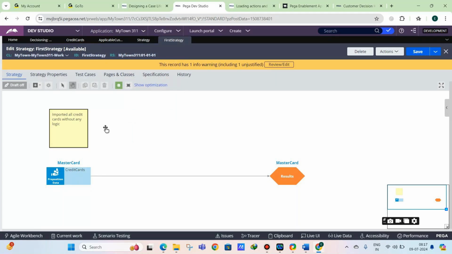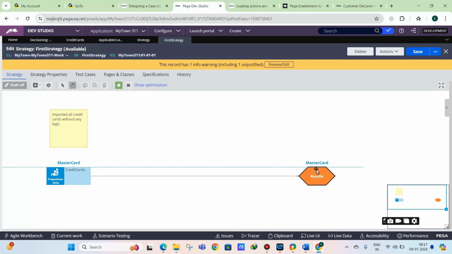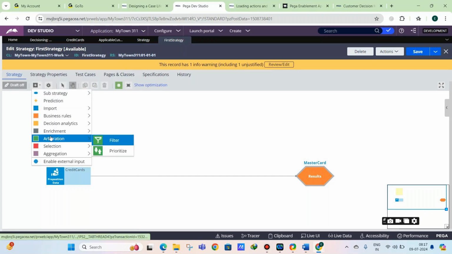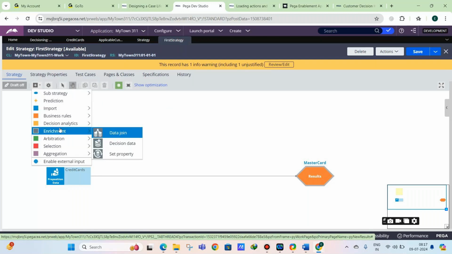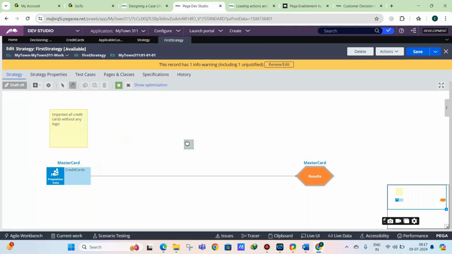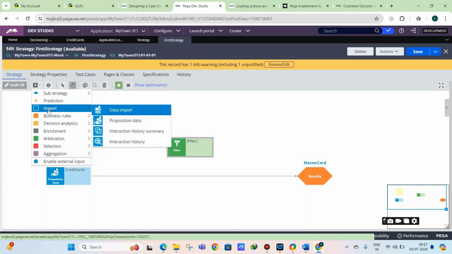Now let us see one more component, the last component for today before we close, otherwise it will be overloaded. That is called the filter component. Okay, I'm going to the arbitration filter component. See, as you keep on using these components, you will remember which component is present under which category.